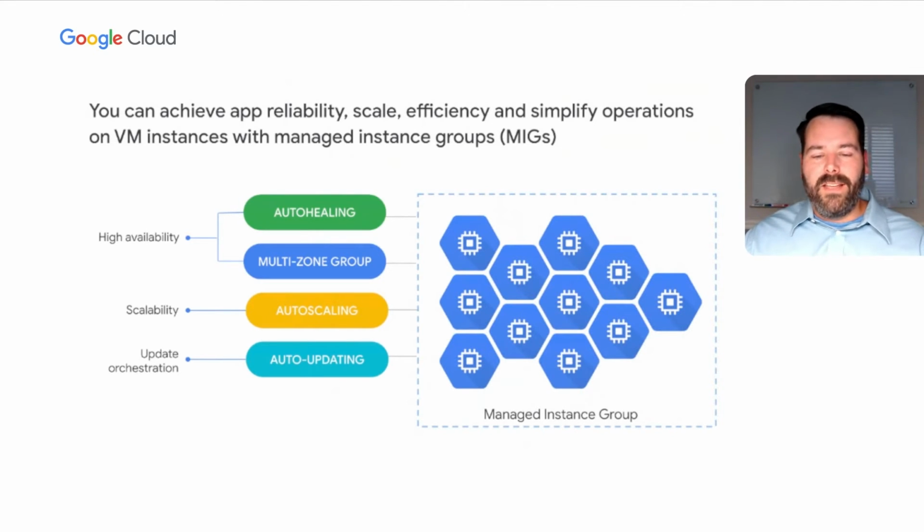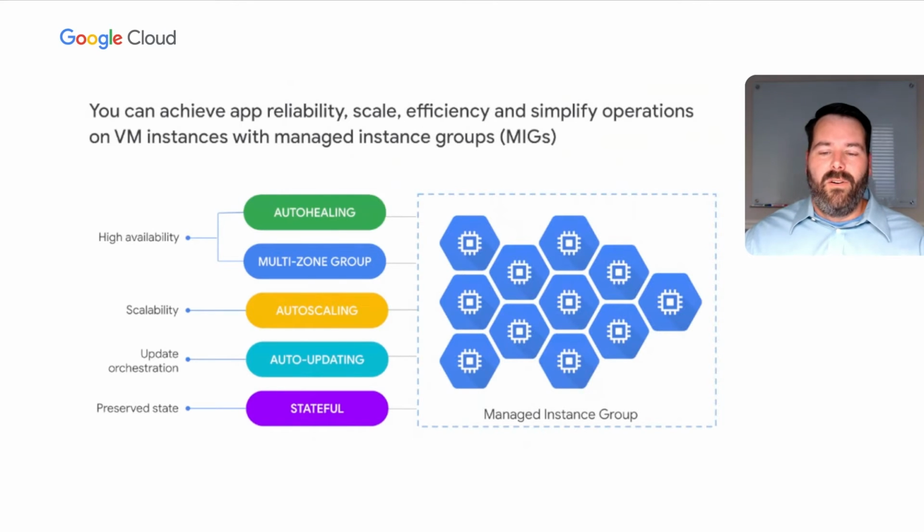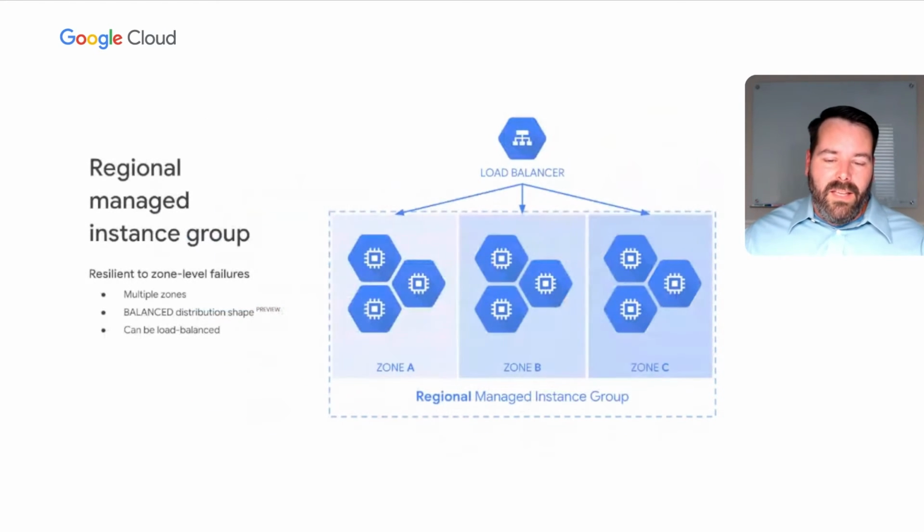Even if you have a stateful application such as a database or a legacy application, you can benefit from auto healing as well as auto update, which will preserve the state of each individual machine in a cluster. The ability to support your stateful workloads is a big differentiator for us, as you can improve your availability and automate those updates while preserving your state.